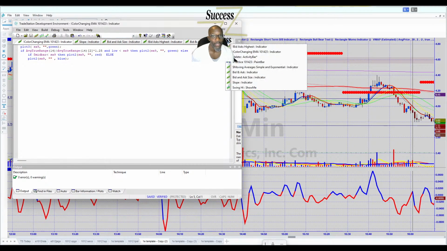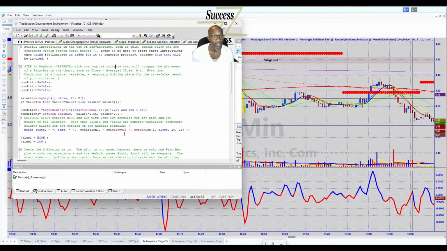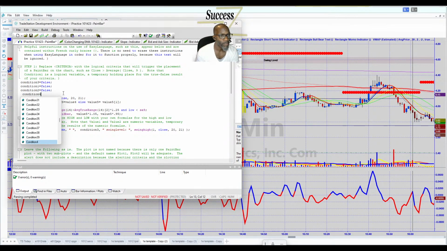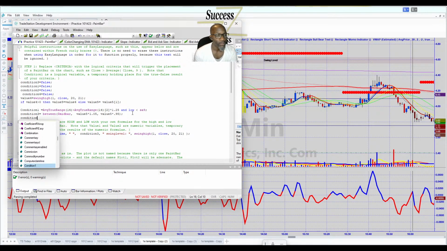No, that's not the one. So condition 4 was false. Four equals, what is that?